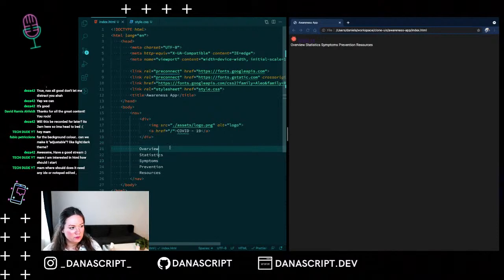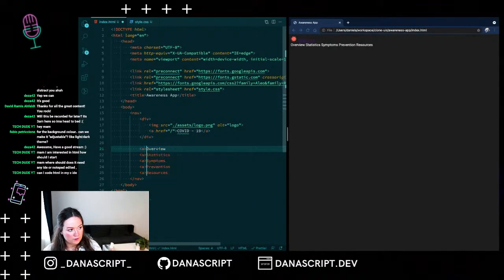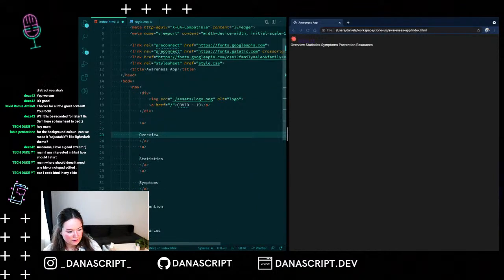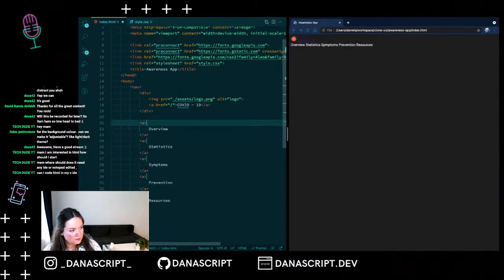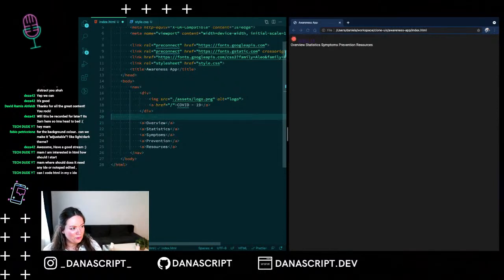Let's put all of those links in their own h tags. So what I usually do is I do Option and Command on Mac, and I do the arrow down, and it adds more cursors. So this way I can type in simultaneously on all of them. So yeah, sometimes it can get tricky, but check it out. Pretty smooth, right? Yeah, cool. Now it might have been unnecessarily complicated, but we are here.